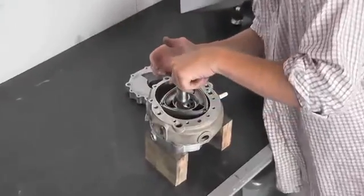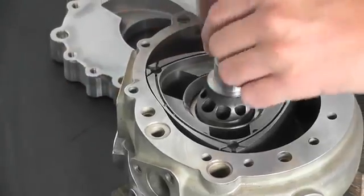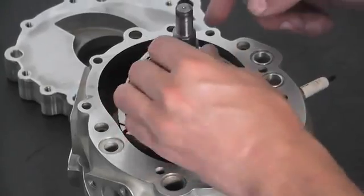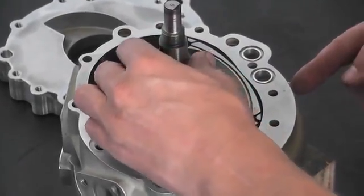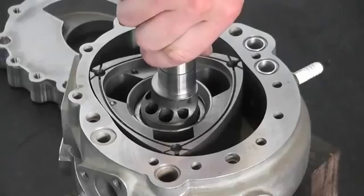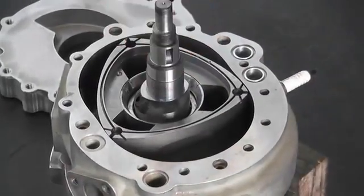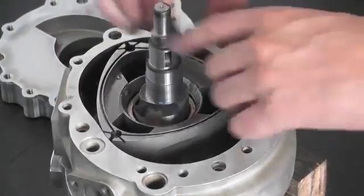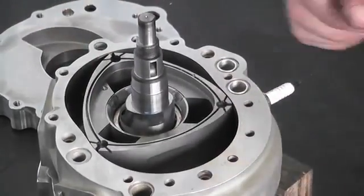Let me show you how it works. The inlet is coming in here, being compressed in this chamber — you can see that chamber getting smaller and smaller. The spark ignites at about 22 degrees from top dead centre, igniting the combustion, which explodes out through here. Then the exhaust port opens suddenly and the exhaust gases rush out. But at the same time, a fresh charge is being sucked in over here and another charge is being compressed — all at the same time. So it's doing three strokes of the combustion cycle simultaneously.